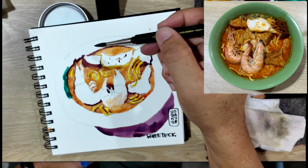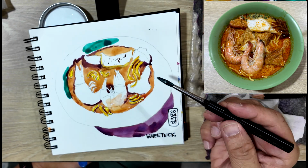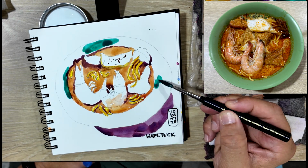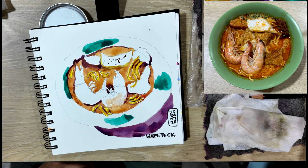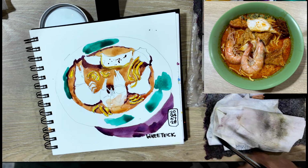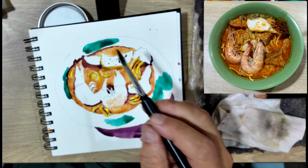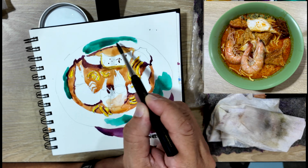I mix a turquoise greenish sort of color to represent the bowl. It's not a very accurate color, as you can see from the photograph. It's a bit lighter and a bit greener, but the color that I have on my palette is a cobalt teal, which is a turquoise sort of color. I added a bit of green, and that's what I get, the mixture.